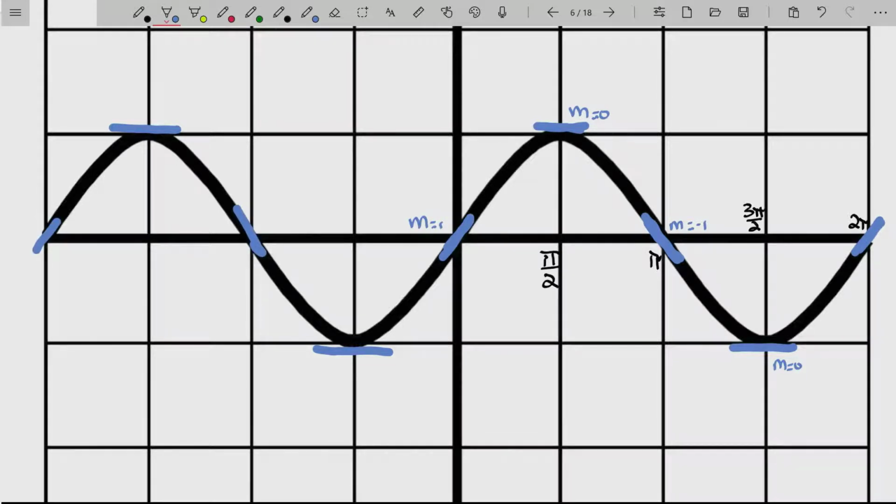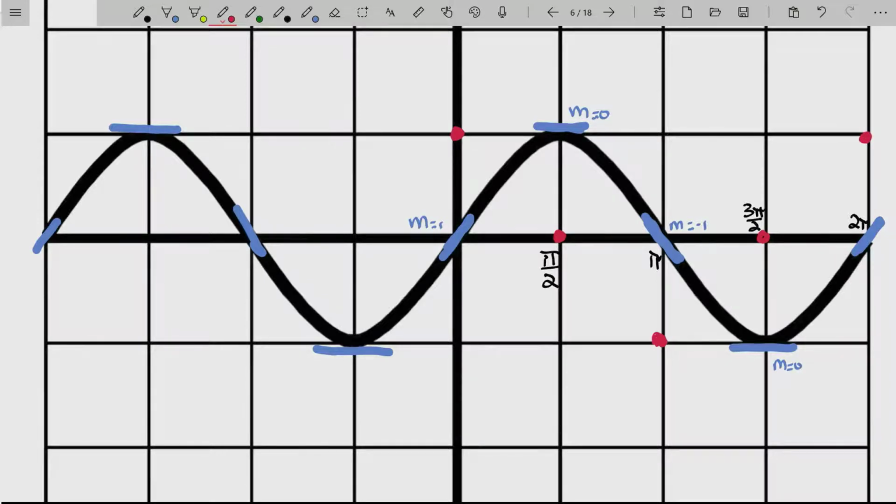So if that's the case, then this must be a slope of positive 1, slope of negative 1, slope of positive 1. All right, let's go ahead and plot those slope values as y values because we're plotting in red the derivative function. So at x equals 0, I'm going to plot a height of 1. At x equals pi over 2, I'm going to plot a height of 0. At x equals pi, I'm going to plot a height of negative 1. At x equals 3 pi over 2, I'm going to plot a height of 0. And then at x equals 2 pi, plot a height of 1.